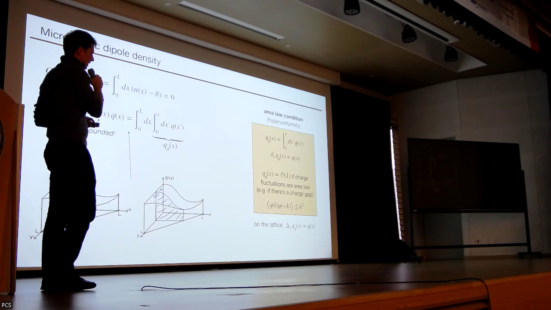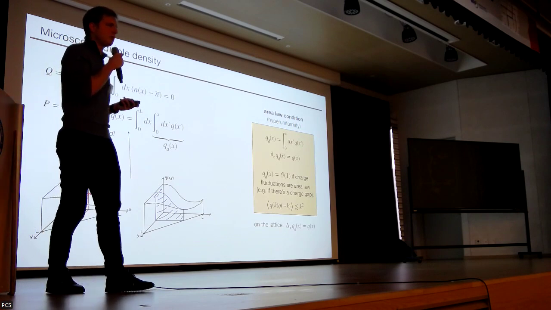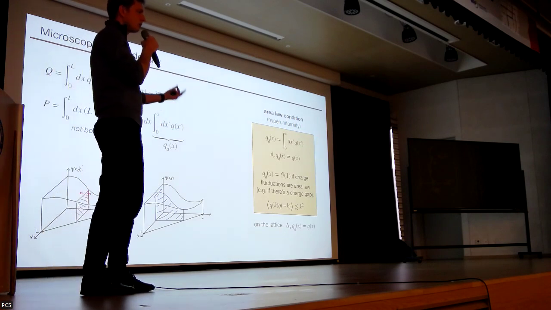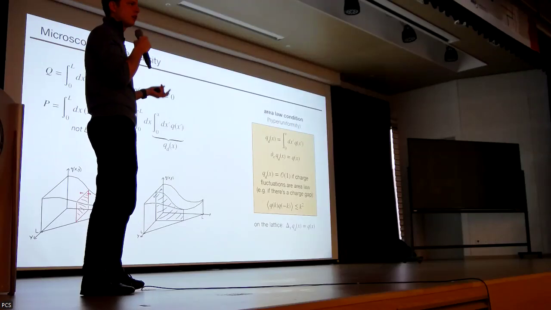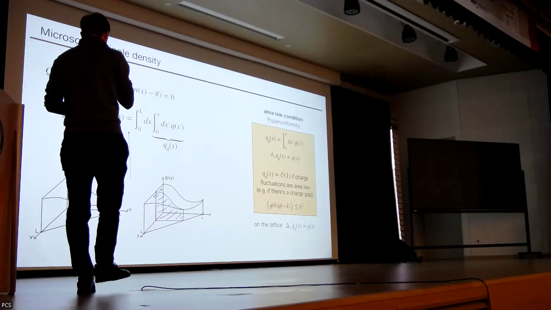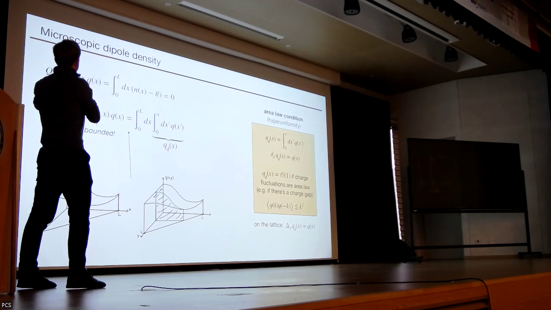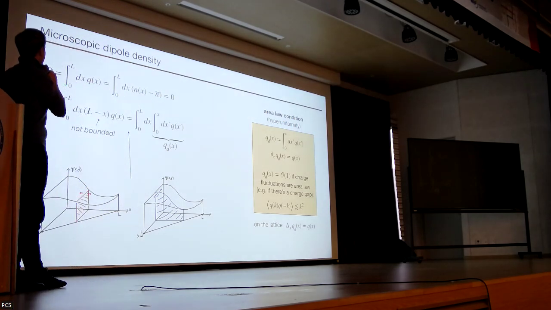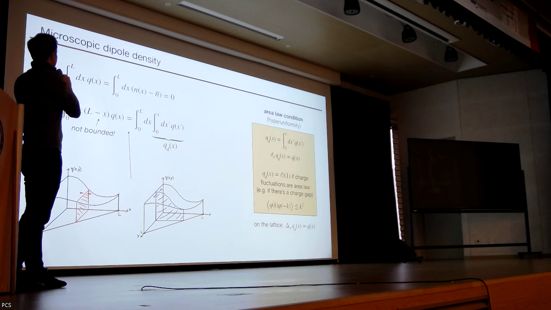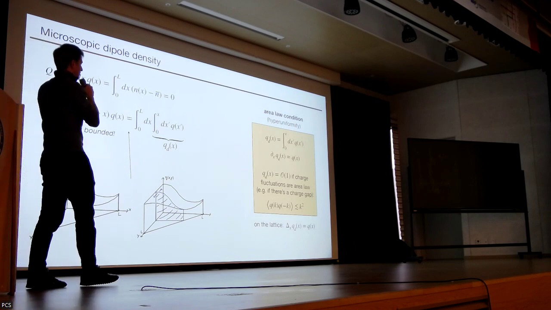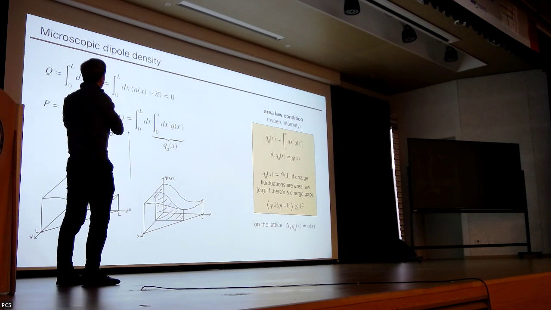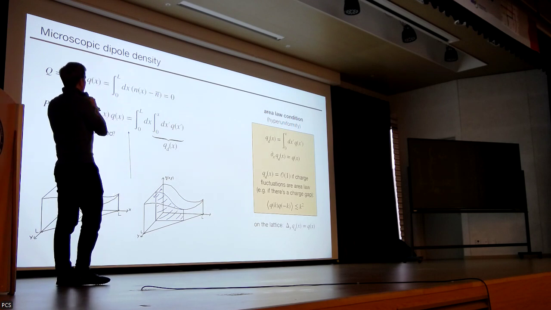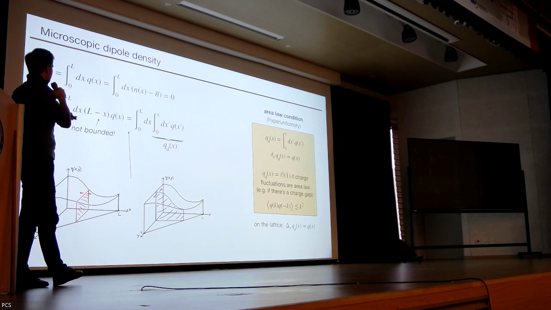So let me start by talking briefly about how we can get microscopic dipoles at low energies in this model. For this, let's look again at the conserved quantities that we have. We have a globally conserved charge, which we can simply write as the number of bosons sitting on a given site, looking at the deviation from the average filling in the system, and so this integral is going to be 0.